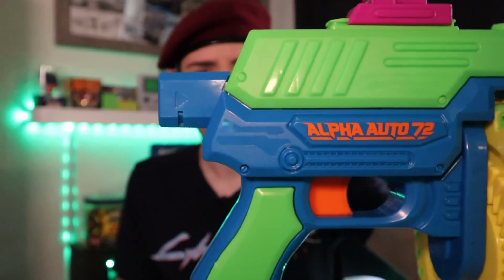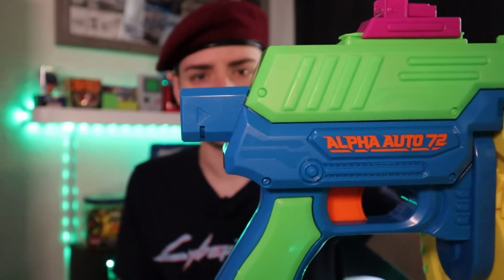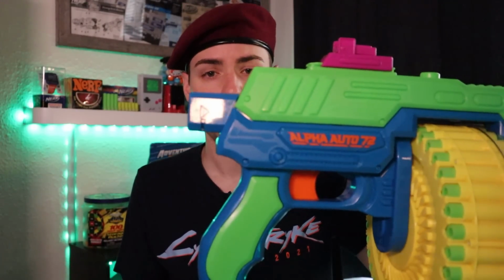Just a big chunky piece. And that should be a very familiar end strike style attachment point, which means that while it won't fit in the cosmetic sense, it will fit in the literal sense if you have a Nerf style stock. Or some of the new Dart Zone offerings too are compatible with this. Honestly though, I think this stock fits it just fine, and if you just want to leave it off with no stock, well then I guess you've reduced a little bit of the size there.